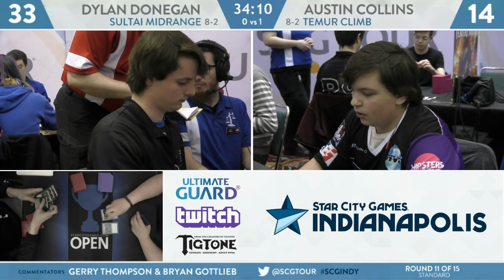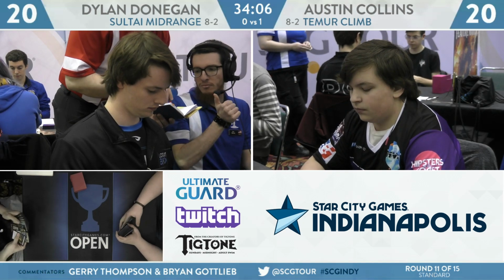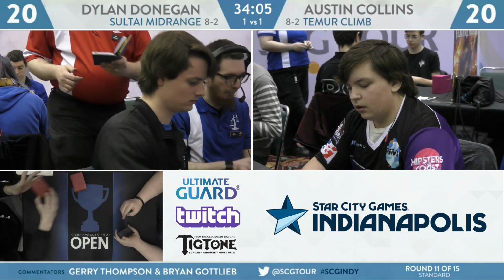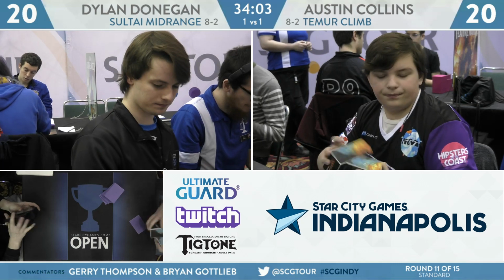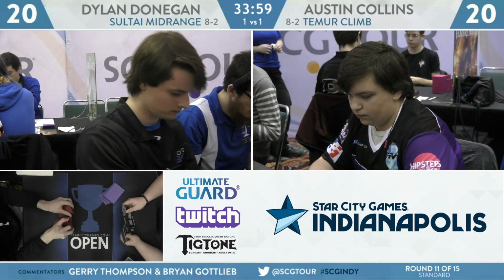So we see some of the problem where Austin is not able to generate that immediate battlefield presence. He's just got to force the action, got to start his clock nice and early, and wasn't able to do so in that game, particularly because Dylan was able to 2-spell in an early turn.